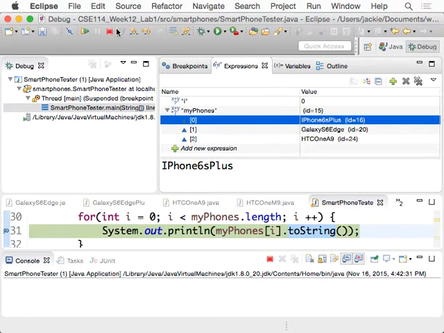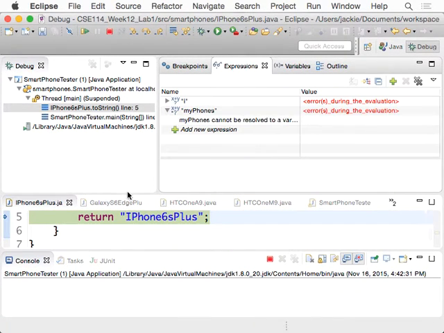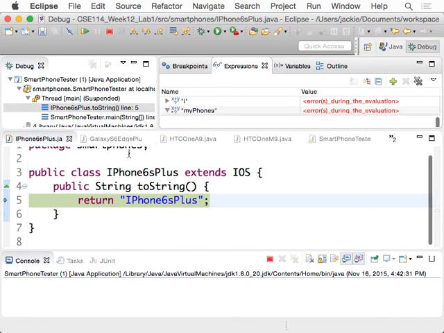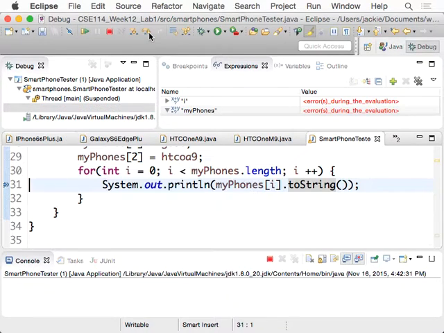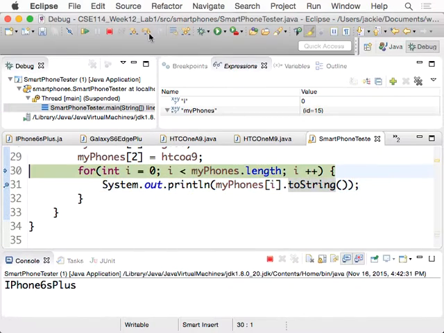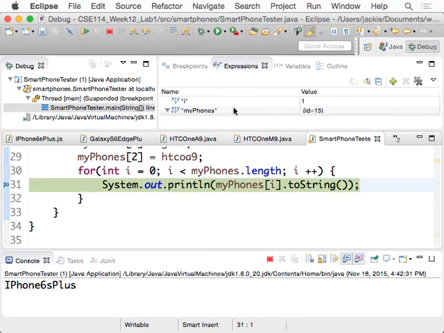Okay, if you say step into, now you will see that we are indeed in the toString method in iPhone 6s Plus, right? That's the first iteration. And it's going to print out iPhone 6s Plus for the first iteration. So now we are going to the second iteration. Now the i value will be incremented to 1.